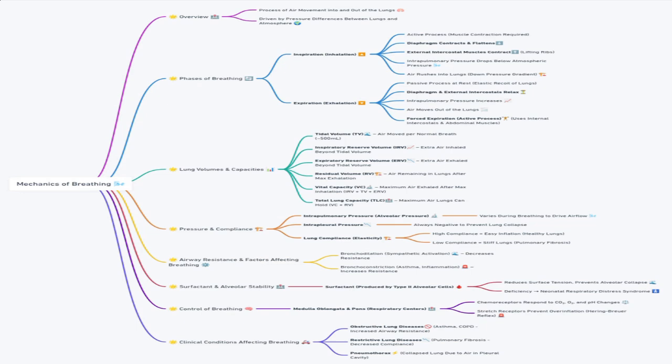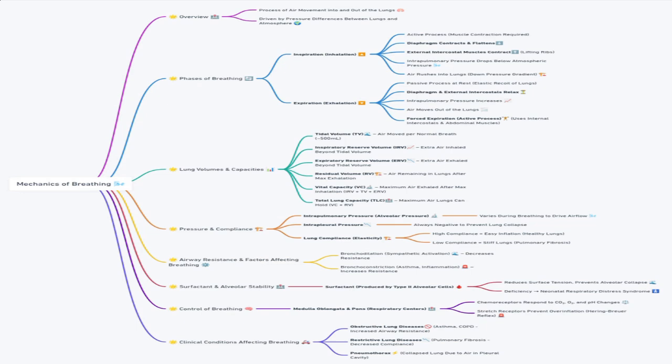Okay, just a quick recap on the transpulmonary pressure. Like I said, it is alveolar pressure minus the intrapleural pressure, the pressure difference across the lung, and it is required to keep the lung in the inflated state. So it's a main determinant of lung volume, and change in the lung volume will be directly proportional to the change in the transpulmonary pressure. The greater the transpulmonary pressure, the greater the lung volume.